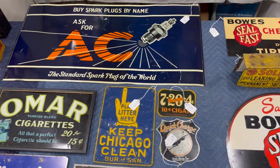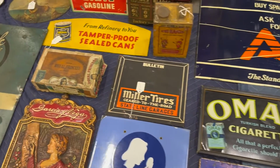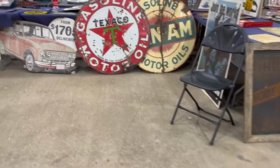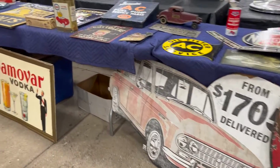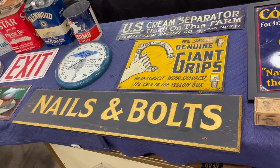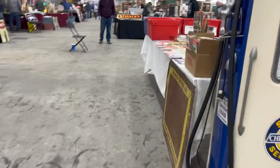A lot of wood signs to me, a little bit more folk art, a little bit more one of a kind. That being said, I still buy metal advertising signs. I just bought 2 Coke signs about a week ago off of Facebook Marketplace and in a local antique shop to where we were at. We were about a 2-hour drive to this antique advertising show, so not a bad drive, maybe an hour and 50 minutes. We are staying in Western Ohio, and this was obviously in Indianapolis, so about a 2-hour drive.